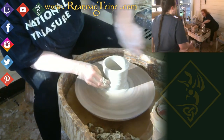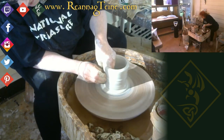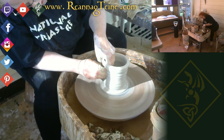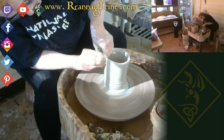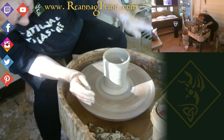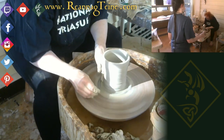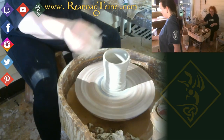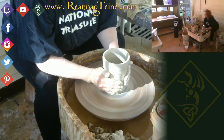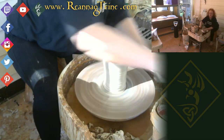I'm getting a bunch of mug shapes cut because we need to have, by March, more Persian mugs. 16 ounces. So you want me to be doing some Persian style mugs? We need at least three normal ones first. Okay. Shows you what I'm not really paying attention to, doesn't it? That's my job.